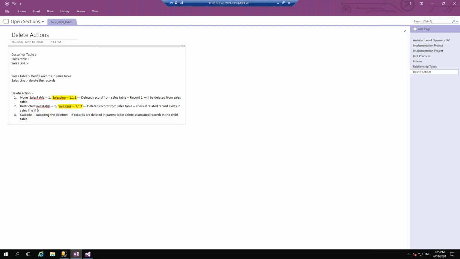If they exist, restrict the deletion. Else, meaning there are no related records, delete the parent. Got it? Okay, got it. So if there is no data in the child, only then will it delete the parent. Exactly. Otherwise, it will restrict.